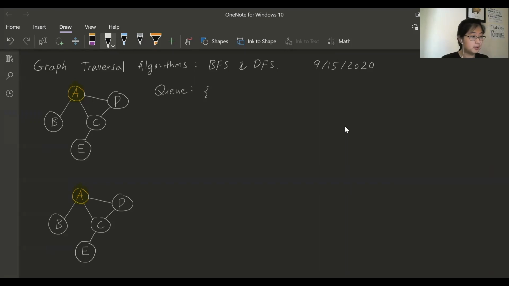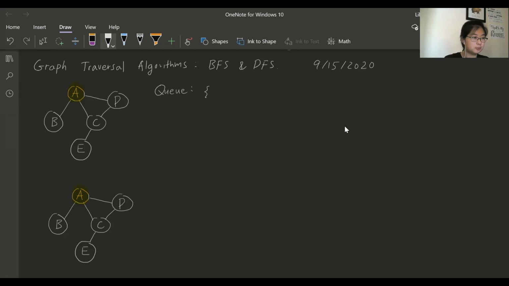Both BFS and DFS are graph traversal algorithms, and both work for directed and undirected graphs. In this first section, we will look at undirected graphs as examples, and we'll dive a little bit deeper into directed graphs for depth first search in particular. All right, so let's start with BFS, breadth first search.